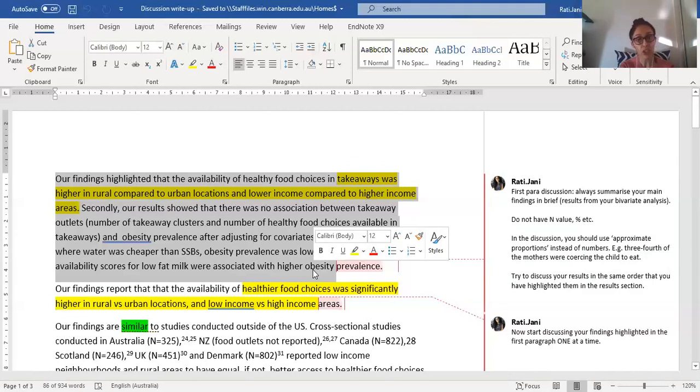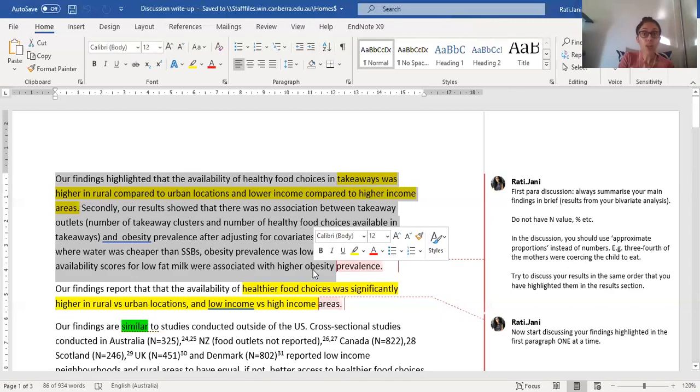So you may show that this is representative of the Australian sample, where say 1 in 4 children are overweight and obese. If you have something comparative, that is the good time when you can discuss findings from table one in your discussion section. Otherwise, it doesn't make sense. So discussing table one in your discussion section is optional, depending upon how well you have identified articles which may be relevant for your table one discussion.